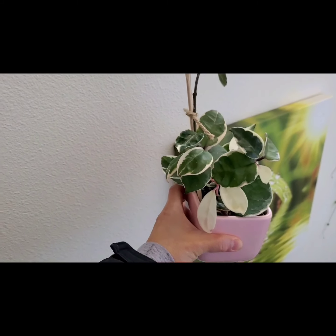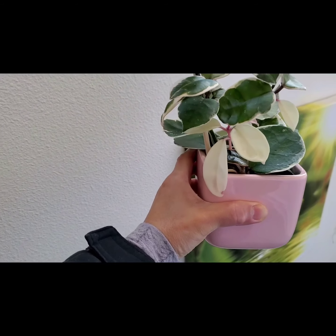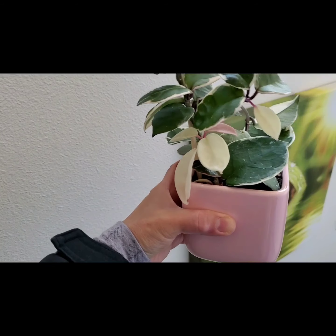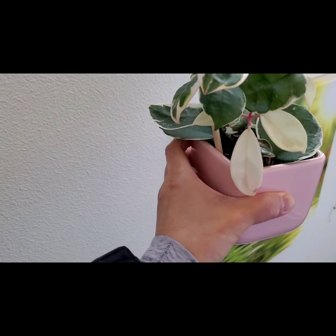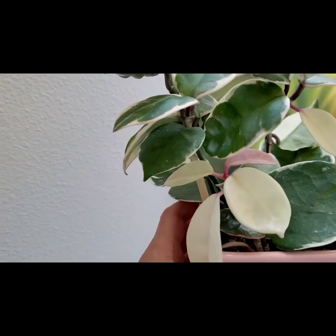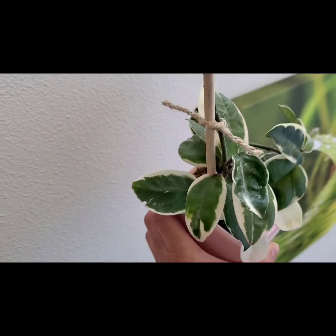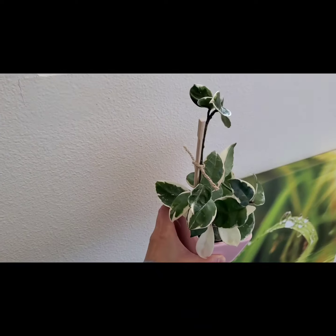And the one here in the pink pot is my Hoya Krimson Queen or tricolor. This one is also pretty. I got this as a cutting and it has sprouted so many leaves for me. When I got it, it was only like one stem literally, and it looked very delicate. I thought it's not gonna make it, but look at all the other foliage. Look at that pink foliage underneath, and it has white foliage, which is very unique, and some of the leaves have variegation on them. Isn't that too pretty?